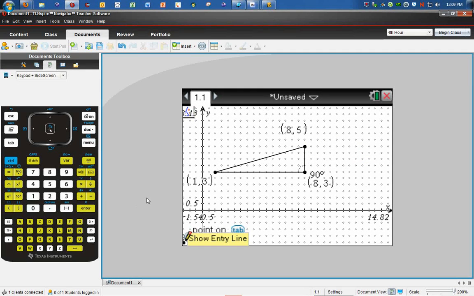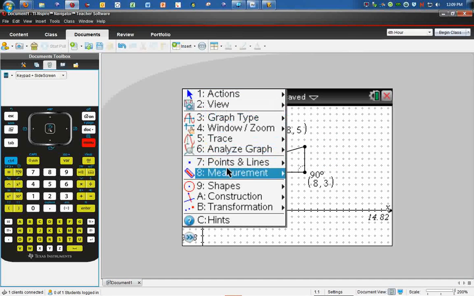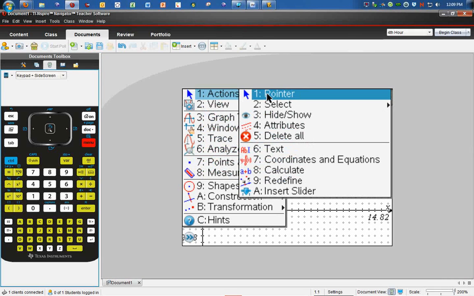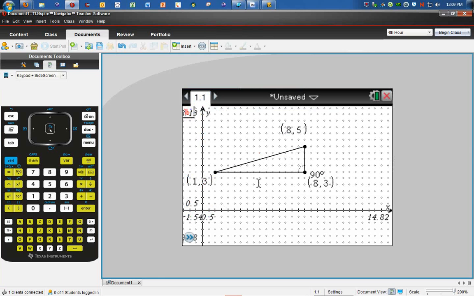Now, in order to make sure that these distances are the same, I'm going to go to Actions, and I'm going to go to Text. Down here, I'm going to put a text box.